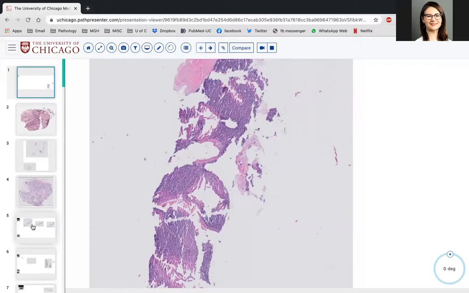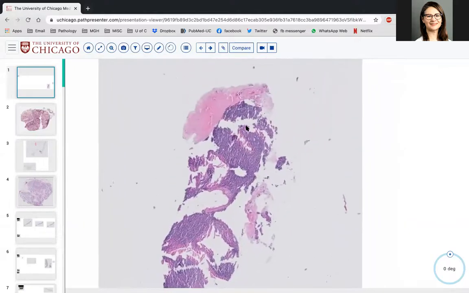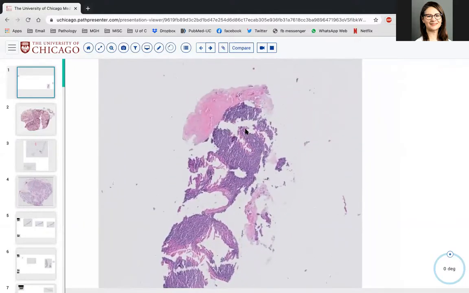Hopefully we'll start with a descriptive discussion of each of these cases, maybe starting with a more junior person, like a first year or even a second year. And then as we go on to interpretation of the immunostains, we can move on to the higher levels. But of course, as usual, please feel free to ask questions, type things in the chat.